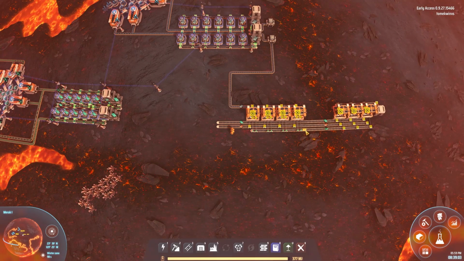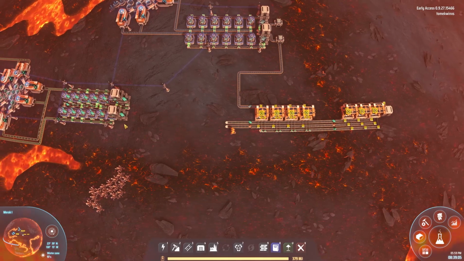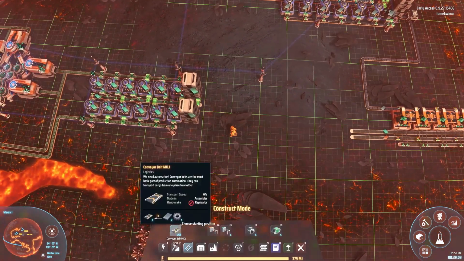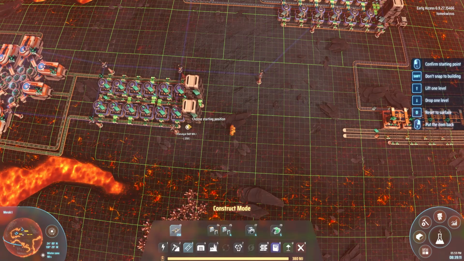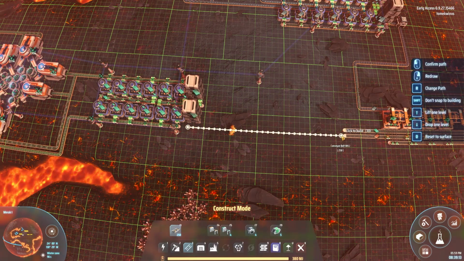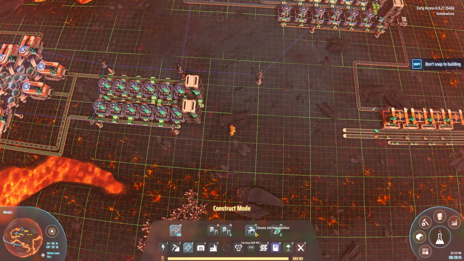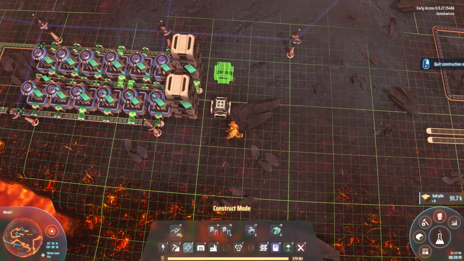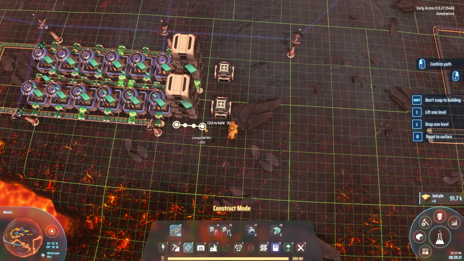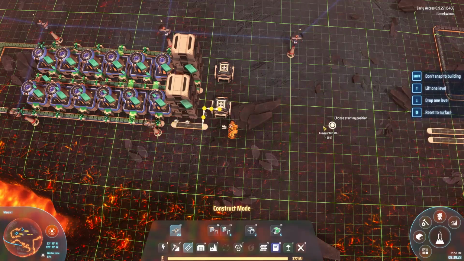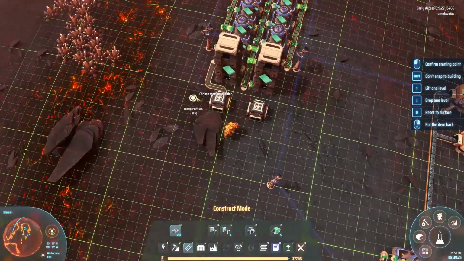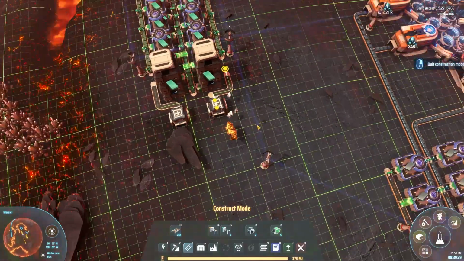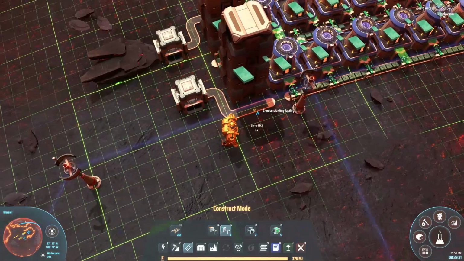Now we can belt over the high purity silicon. And just like this. How about we do the same thing for the splitter? Let's give us some flexibility. Just like that.